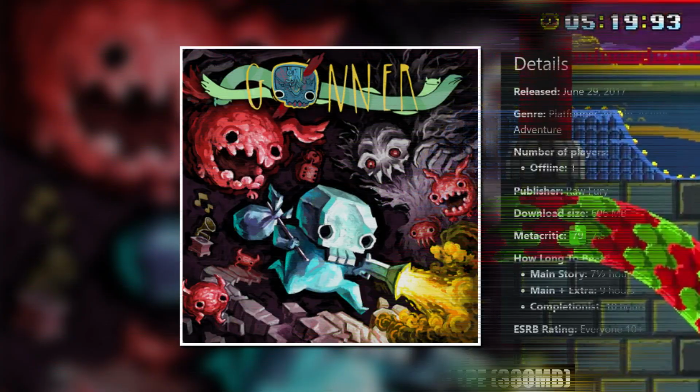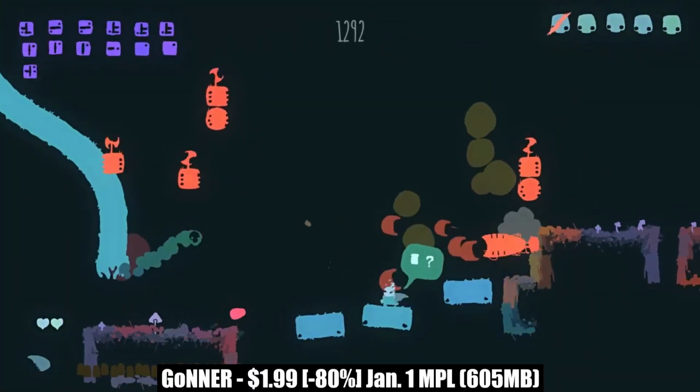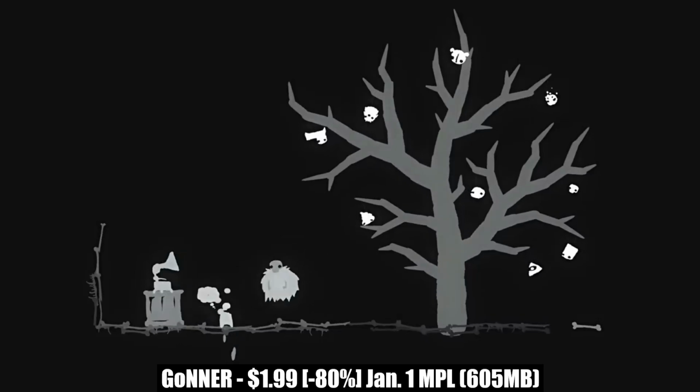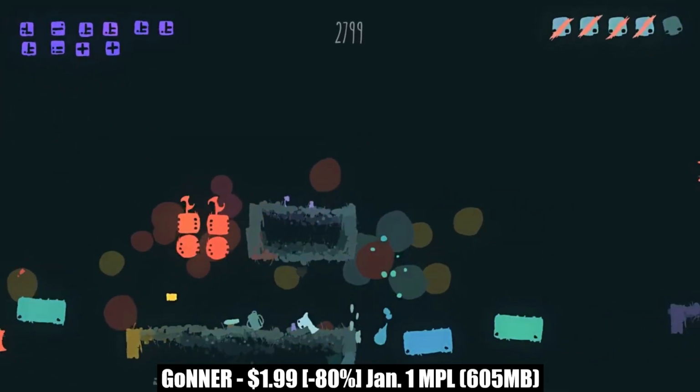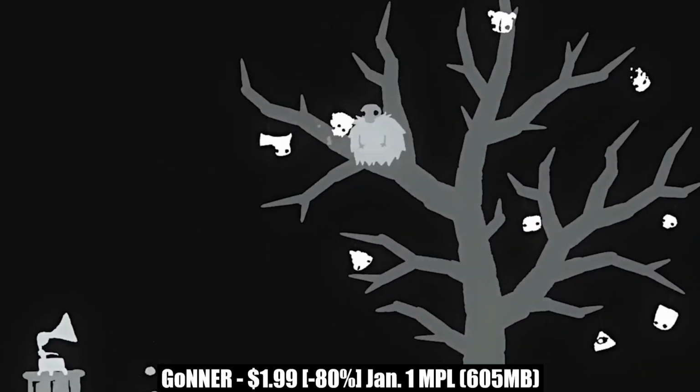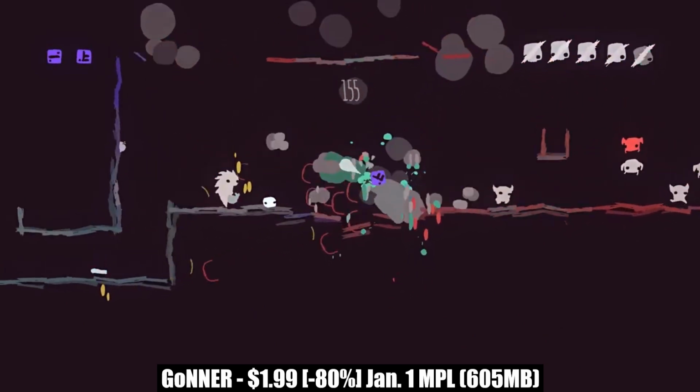GoNNER is a single-player action platformer from Raw Fury with a download size around 600 megabytes and a main story that will last roughly 9 to 10 hours to wrap up. The game is tough as nails and the levels are procedurally generated. In this one though, the rage is real and you'll surely die a lot. Not to worry though, that's by design and each death will make you better for the next run.